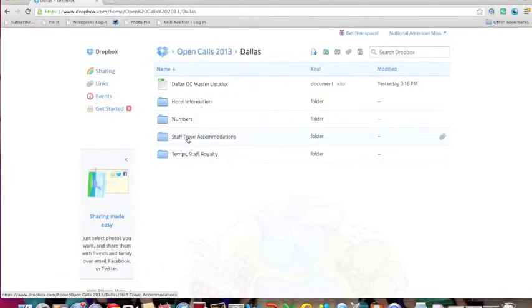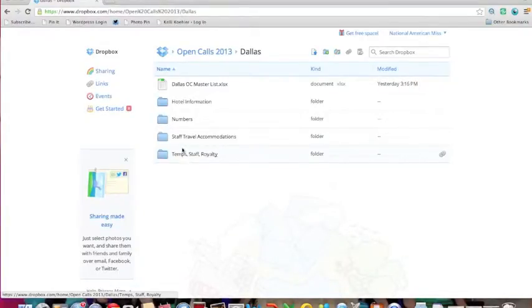Staff travel accommodations: a lot of times we stay at different hotels than we host our actual event at. So this can be our hotel information that we're sleeping at, as well as rental car information from Lakeisha. And you guys can just either take a screenshot and upload that, or write some information on a Word document and upload that. Whatever's easiest for you guys to get that information across is just fine. And then the last one is temp, staff, and royalty. And this is Janie's lovely Excel chart that she puts together, and she'll just upload that here to this folder.